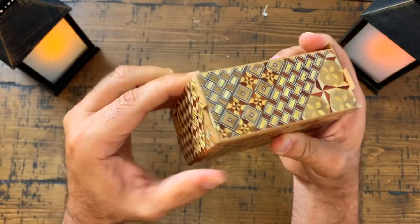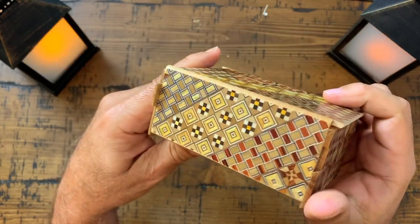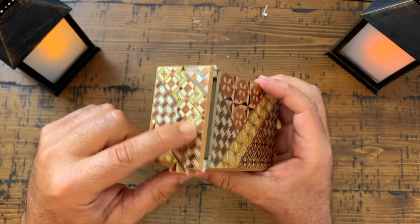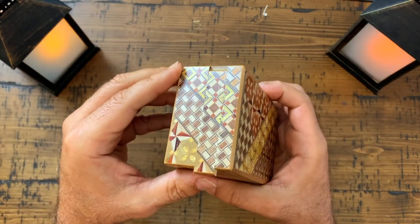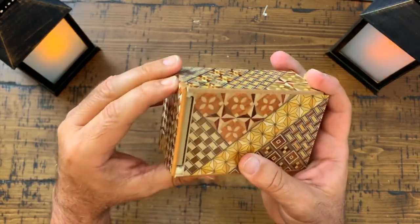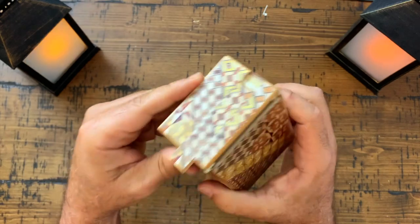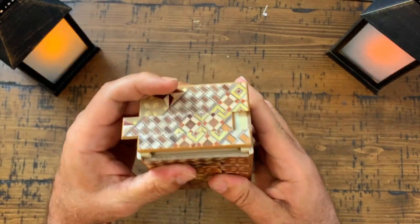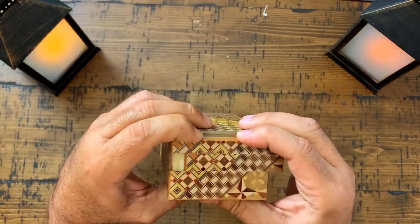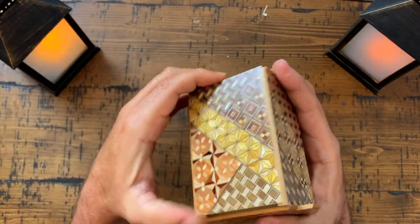Okay, I can move... well, this definitely goes this way, right? So there's gotta be — I don't see any other lines anywhere. So the entire mechanism of the secret box has to be right in here somewhere. I moved that back up. Does that help? Nope. That opens even further — nope. That opens even further there. So what does that do? Interesting. Why does that open further? Well, this is an interesting little box.